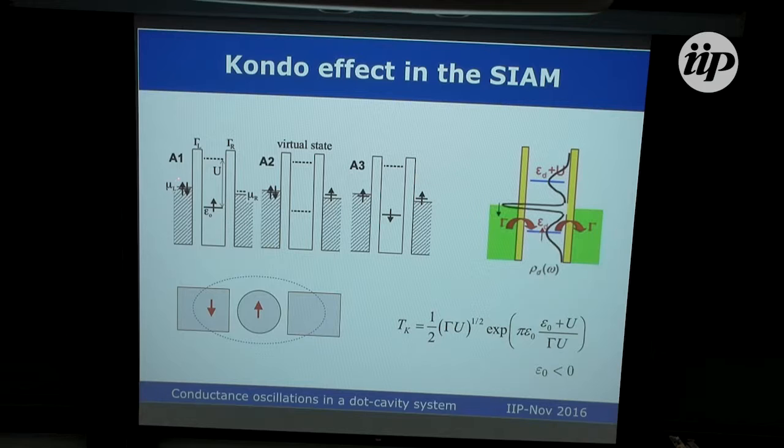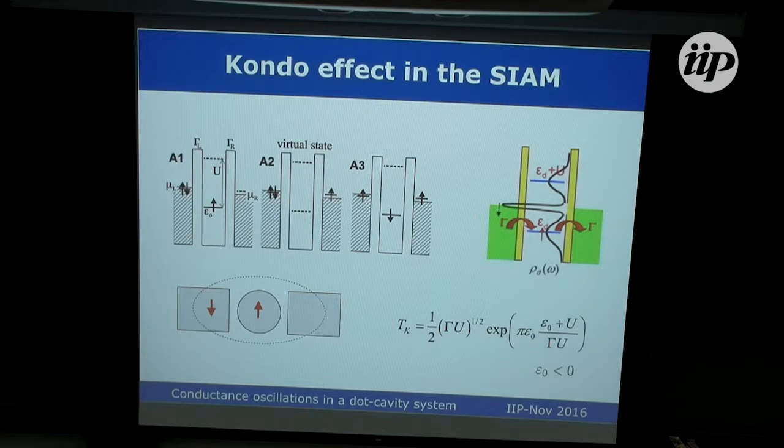Suppose it's pointing up. This electron can go out, and one electron from outside can come in, so you have a spin flip. You can also think about processes which reach some virtual state here. And if you sum up all possible contributions to this process, the idea is that nature doesn't want to have an electron spin pointing in some direction. So the leads will tend to screen this state and build up a very highly correlated state here to screen this single electron that is there.